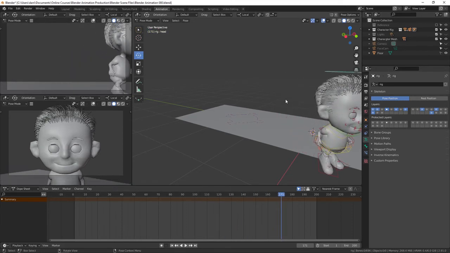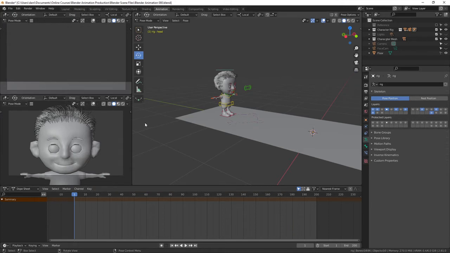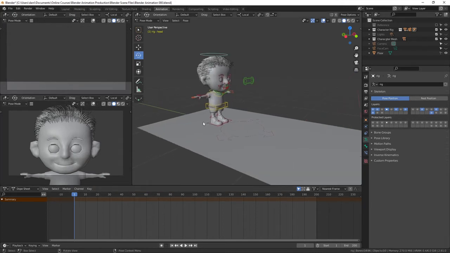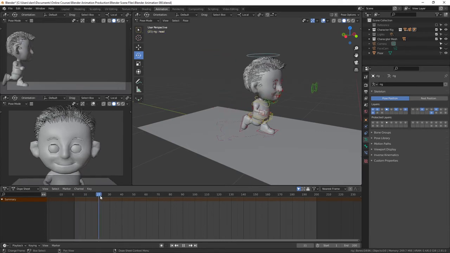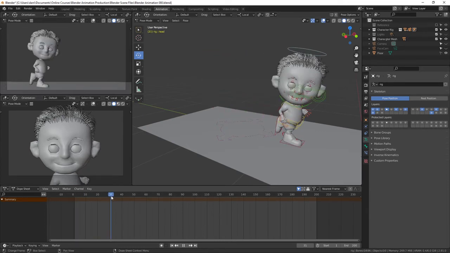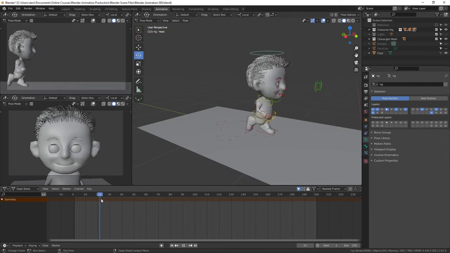Yep. So now let's go back, and I'm going to begin with a few eye blinks. Let's go back with Shift left arrow. And as he comes into the scene here, I'm just going to click and drag this. As he comes in right here, he's going to turn and take a look at us. And I want the eyes to begin to turn before the head turns, because we tend to look at where we're going to turn our head before we turn our head. I'll also turn this on here.